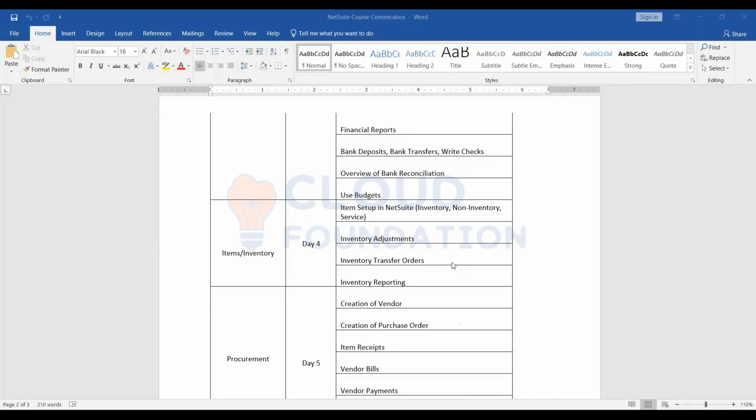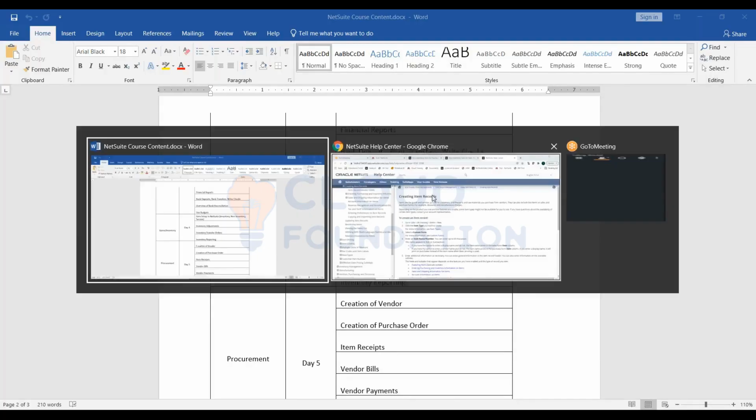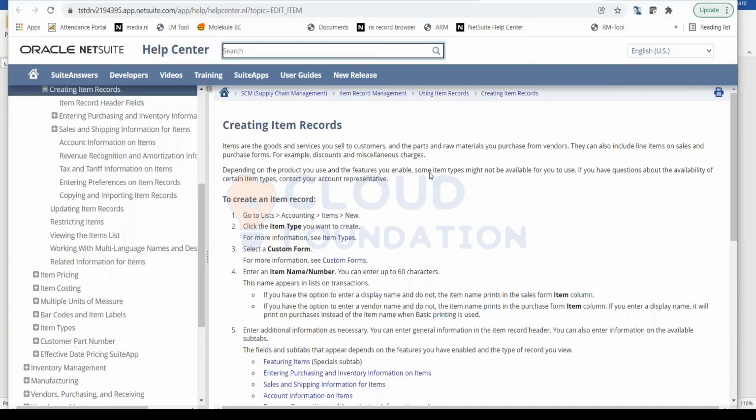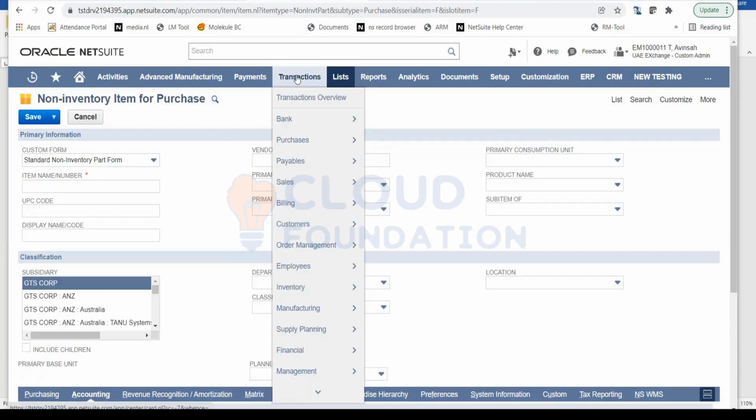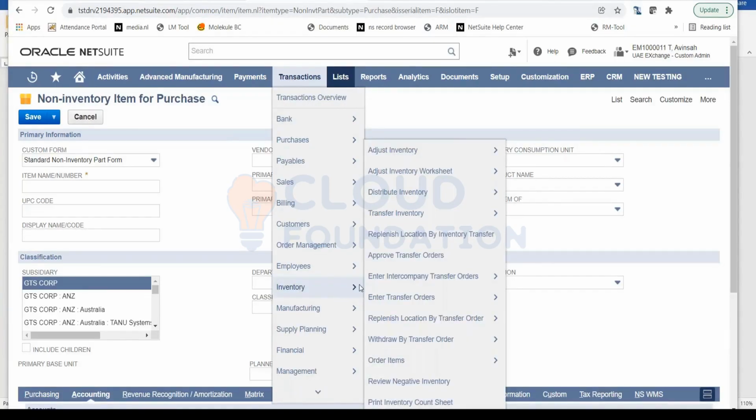Alright. Now, with that being said, I'll jump on to NetSuite. I'll go back to my home screen. I'll go in transactions, inventory, and adjust inventory.